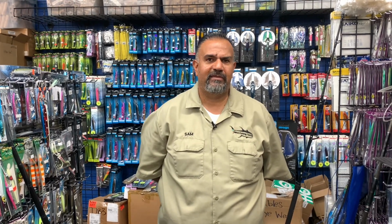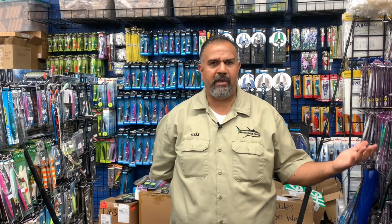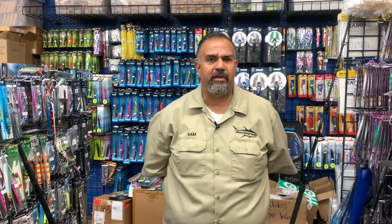My son Philip is thinking about throwing his bass boat in the water. Oh, I'm sure, and going out and trying to catch a bluefin. 100%. If you can go 30 miles, he'd be well within the zone. Yeah, definitely. And guys are getting them in 10 miles. So if you can make 30 miles, 100% you would be in the zone.